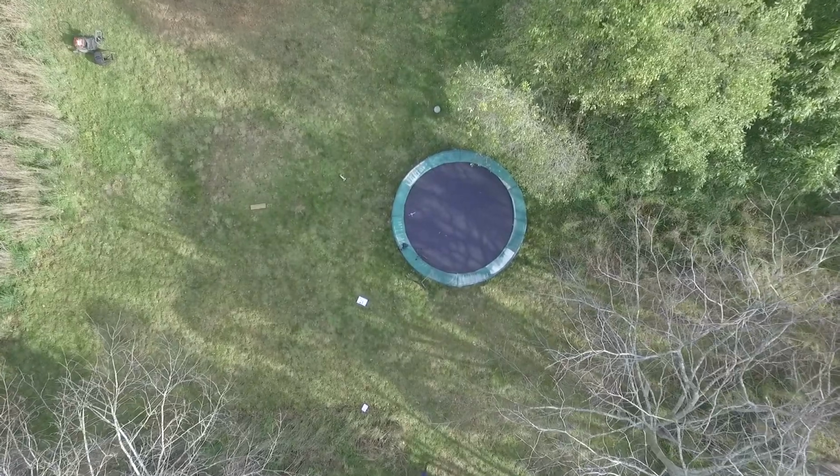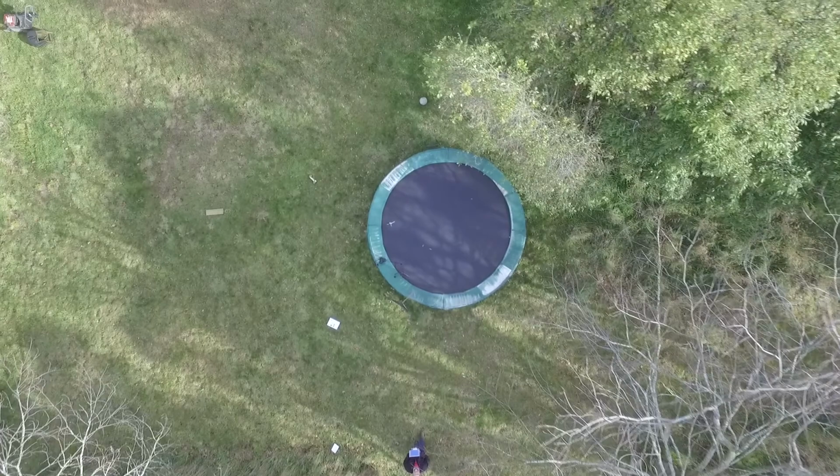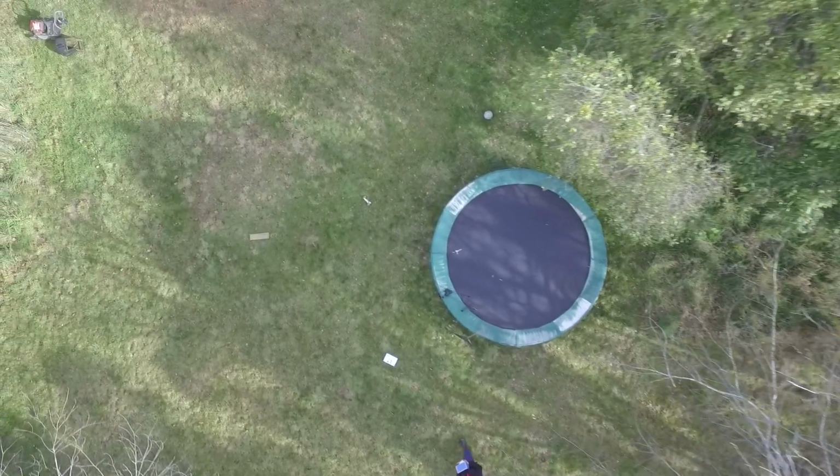That's my brief review of the PhantomFilters.com filters. Wasn't a bad day to fly the Phantom today. A wee bit windy though.